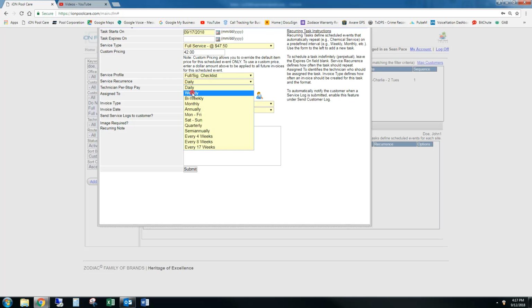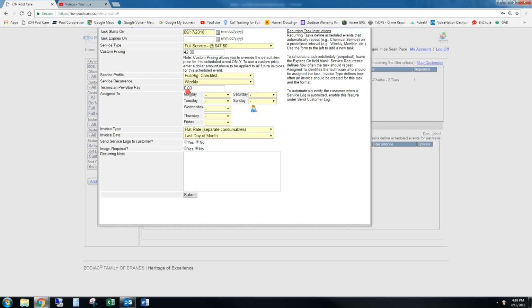Dominantly, we use the weekly option, or the bi-weekly option, also known as every other week. That's used in the off-season. And then the other ones we really use are the quarterly for filter clean and salt cell clean tracking, semi-annually, which is twice a year, and every 17 weeks, which is 3 times per year. So all this is doing is making sure that it shows up in these intervals. In this case, it will be weekly.